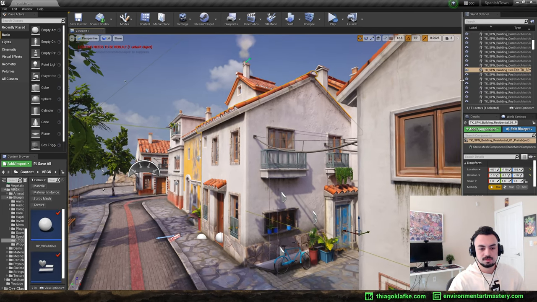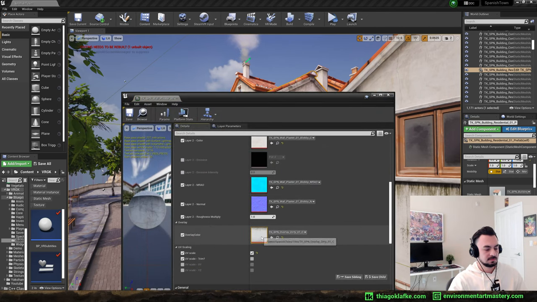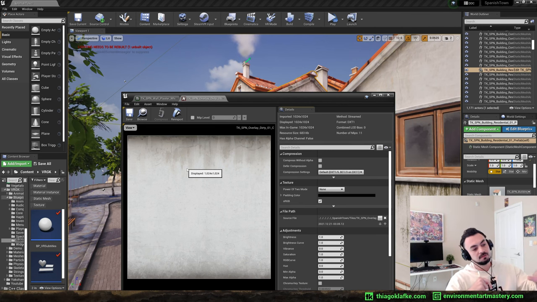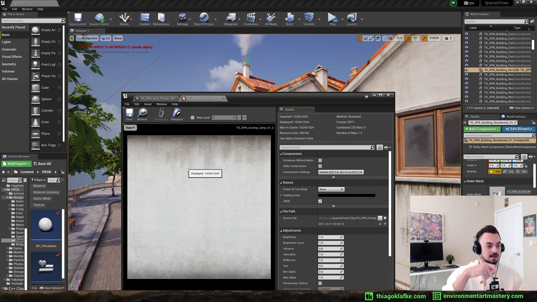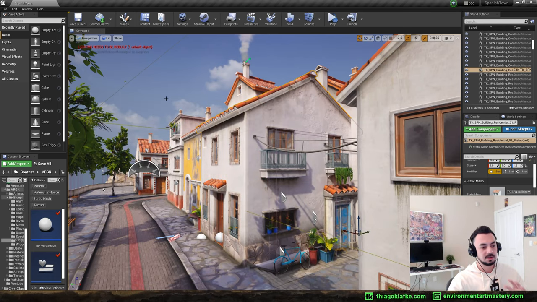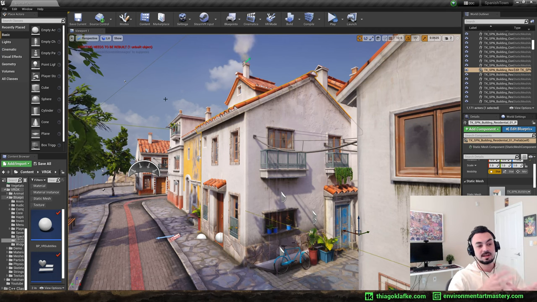And I can show real quick how this texture looks. So this one, I started with a photo and then I added some leaks using some brushes that I created, and then some very soft gradient on the bottom. And again, there was a lot of experimentation to get to this point. It was not like I opened a program and just knew exactly what I was doing. I had an idea, and then I tried a little bit of this, tried a little bit of that, and then I was like, okay, I like this.